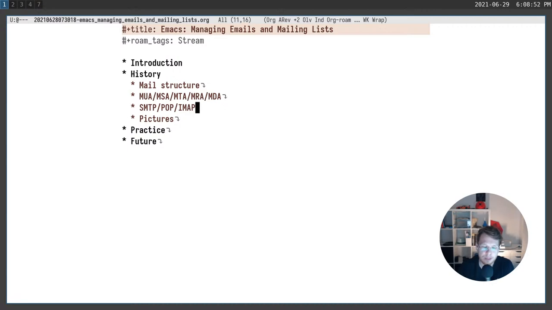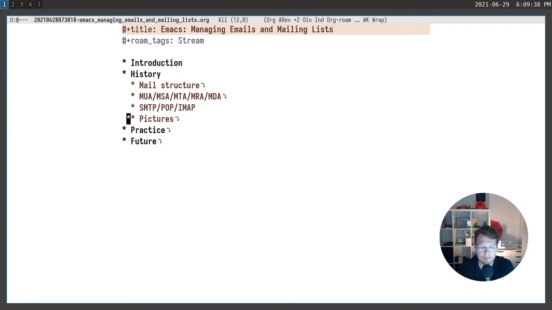After that, we can say that there are a few protocols for transmitting emails and for receiving emails. SMTP is a kind of pushing protocol. It's used for sending emails. For example, a mail user agent can send a file via the SMTP protocol to an MTA, and an MTA can send it to another MTA also using the SMTP protocol, and so on. And after that, the user can use the POP or IMAP protocol to get their emails from one of the email servers.